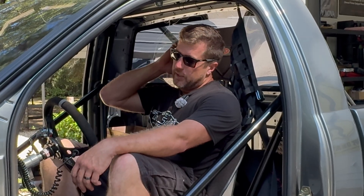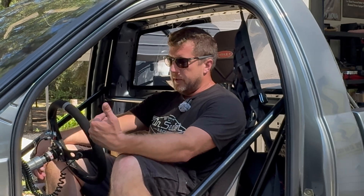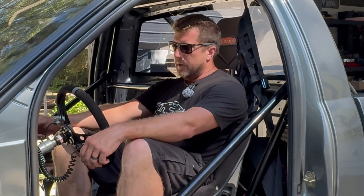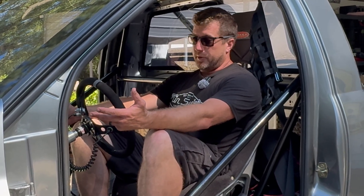The cool part about this truck is Nick Eklund runs a shop and tuning company called NRE Performance, so he does calibration work himself. I appreciate the opportunity — being a calibrator myself — that he brought me his project and allowed me to do the full transition from the stock ECM over to the whole MoTeC setup.